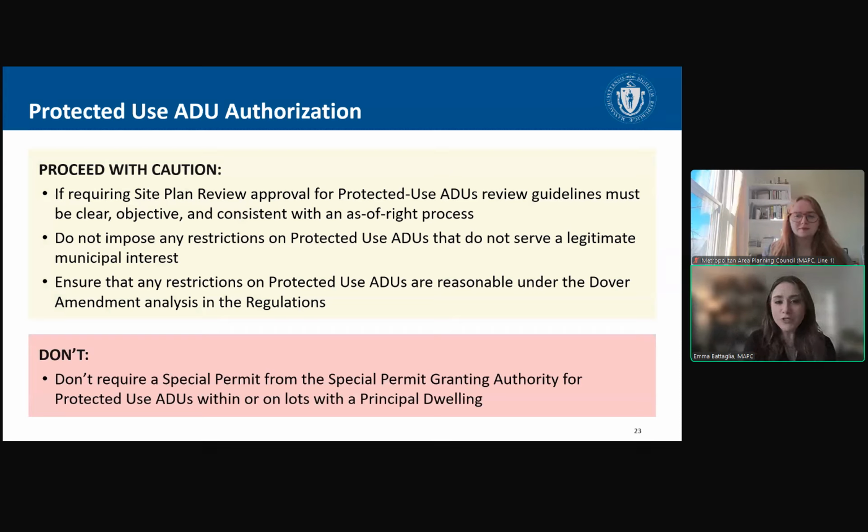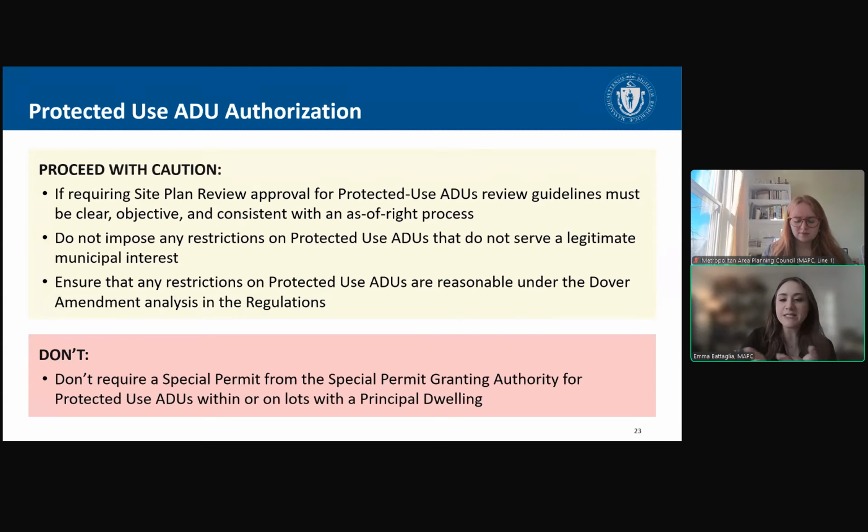If you are choosing to require site plan review for protected use ADUs, that is allowed. However, any review guidelines must be clear, objective, and consistent with an as-of-right process. And you should consider, and again, we kind of mentioned the Dover Amendment a lot, and we'll start mentioning it more as we continue through this presentation.